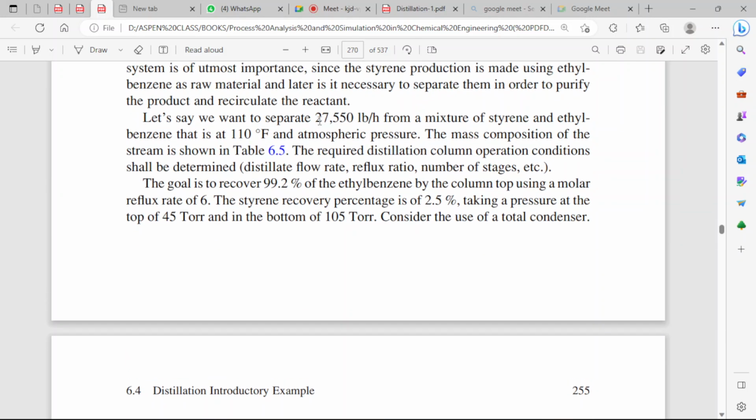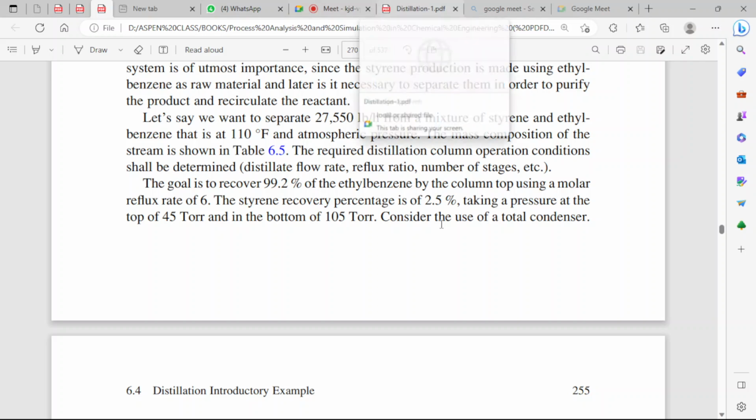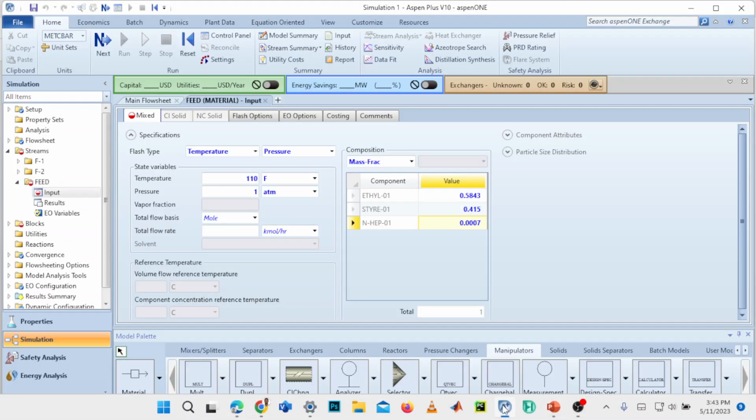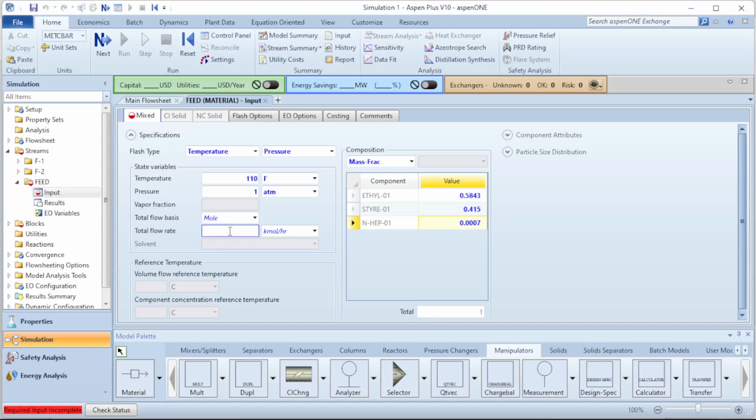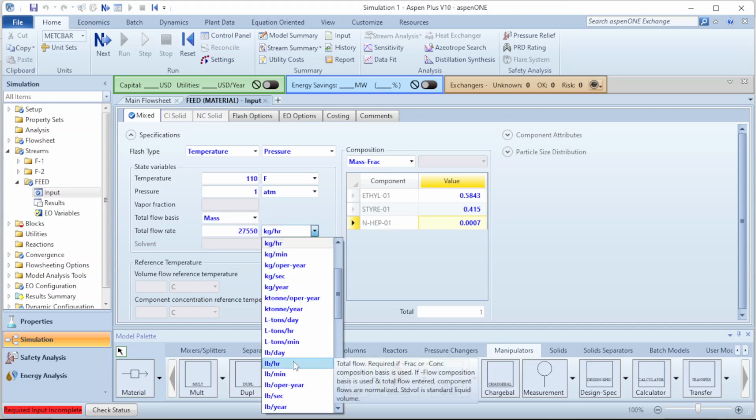Okay, so the feed flow rate is supposed to be 27,550 pounds per hour. So 27,550 is a mass, pound per hour.